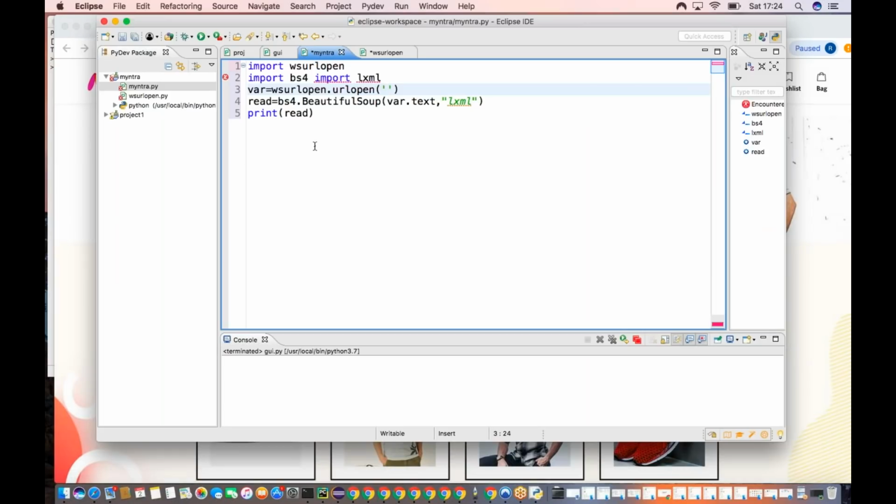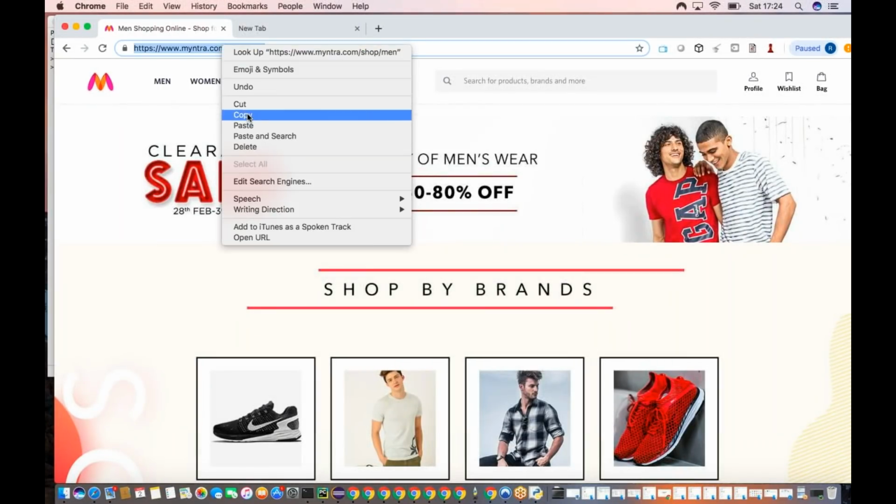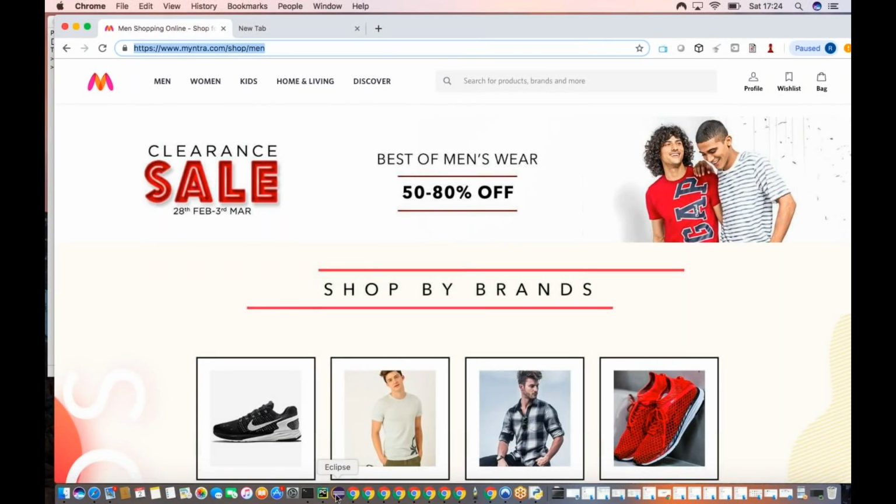Basically, last night I was doing something over the internet and my session has been blocked. I'm not sure what has happened. Again, this is simple. So now we are going to just pass this thing, for example, mantra.com, and we'll see what is happening.